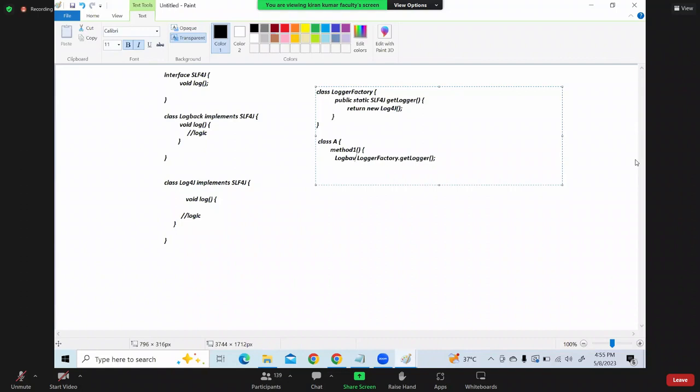Here I'll say logback logger. Okay, or we can select, sorry, SLF4J, not logback, sorry. SLF4J logger. Now I'll say logger.log.